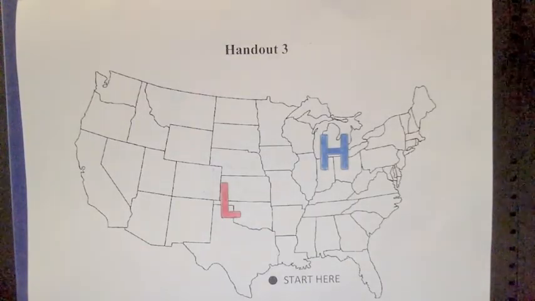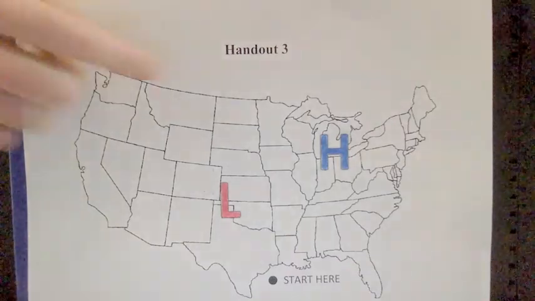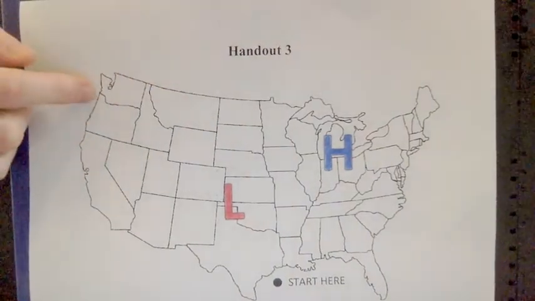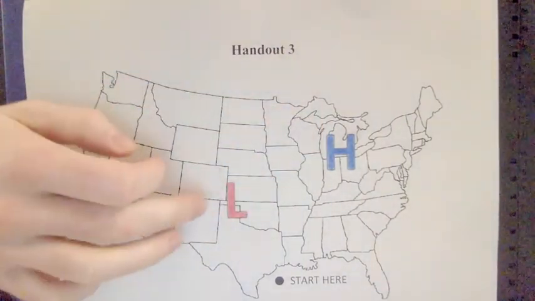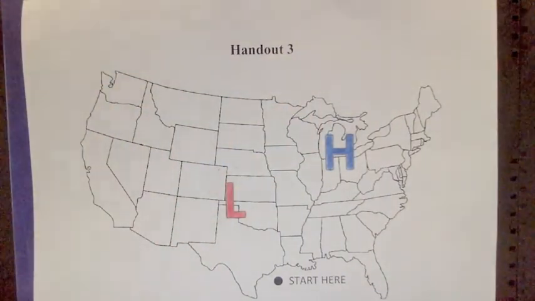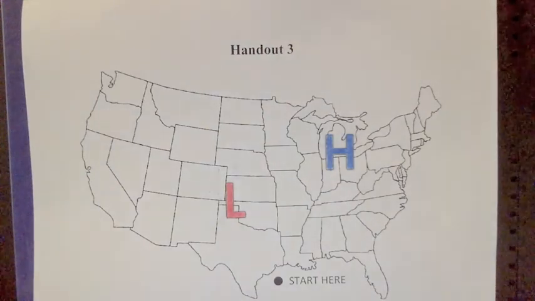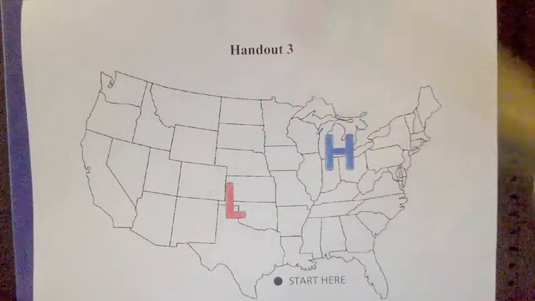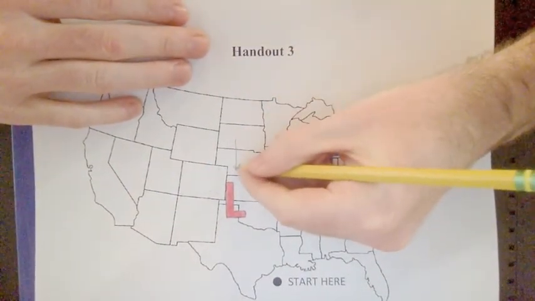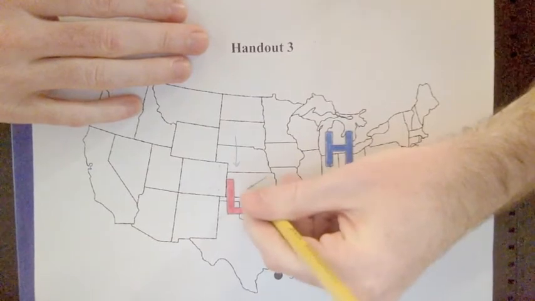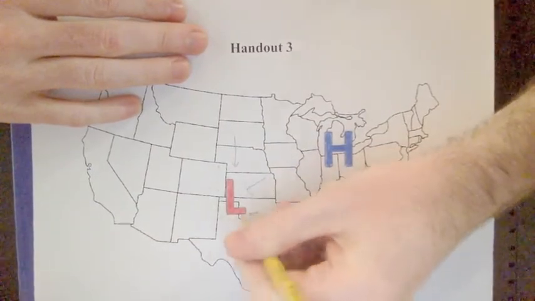So let's go ahead and talk a bit more about weather. You know, that stuff that I said was so interesting. Go ahead and find handout 3, which looks like this. Here's the US, and you have the high pressure here at the big H, and you have the low pressure here at the big L. Go ahead and color those in if you want. I already did because I'm a cheater. Now, take your regular pencil and just very lightly draw some arrows going toward low pressure. Kind of like this.